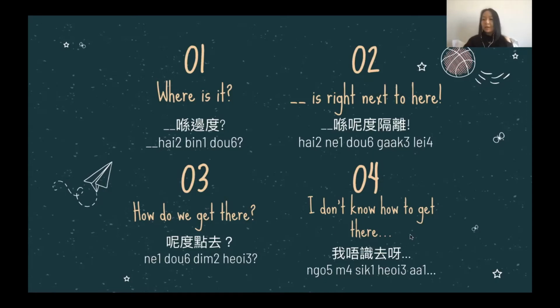So if you want to tell someone, I don't know how to get there, I don't know how to get to the school, we would say 我唔識去啊. So you can see the character 去 again, which is basically, as I said, how to get there, go there. So you can add that as well. 唔識 basically means don't know. So as we previously learned, the prefix 唔 basically means a negation, like no. So if you put it with the character 識, which means know, if you merge them together, it'll be 唔識, which means don't know. If you want to say, I know how to get there, you can just cancel out the character 唔. So it will just be 我識去啊, 我識去啊.